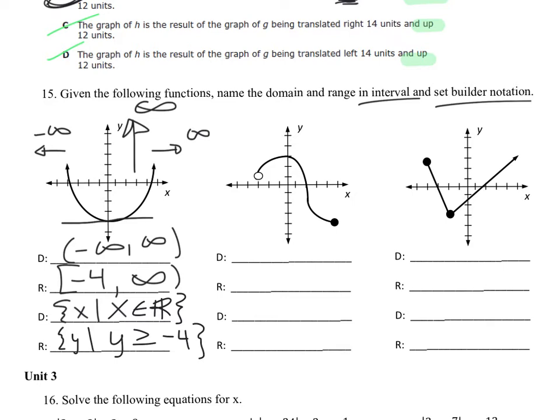All right, easy peasy. Now, number 2, I'm going to ask you to help me out a little bit more. Remember domain, we read it from left to right. How far to the left does my graph currently go? Negative 3 is correct. Good job. Now, for the negative 3, it has an open circle. What is that? Is that a bracket or a parentheses? Good, it's a parentheses. And then now look towards the right. How far to the right does it go? Okay, 5 is correct, but I encourage you to say positive 5.